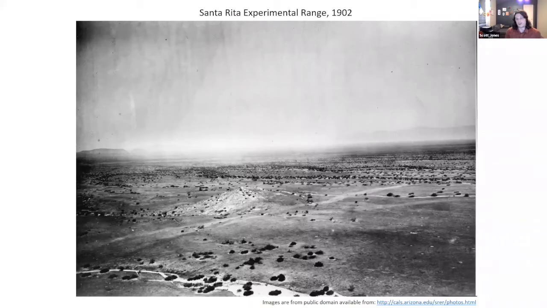Over the past 100 to 150 years, we have seen a proliferation of unpalatable native woody plants into grasslands. Here's a photo from Santa Rita Experimental Range, which is just over the Santa Rita Mountains from the Cienega Creek region. This photo is from 1902. I know in November you had a talk, Sheila gave a talk on repeat photography, so here's a good example of how it can be used. This is at the top of Orphan Butte looking out, and you can see those black blobs are mesquite, and they're mostly contained in the channelways.